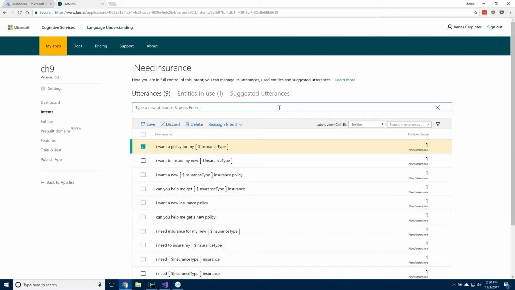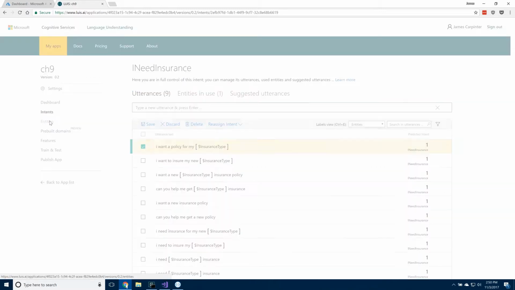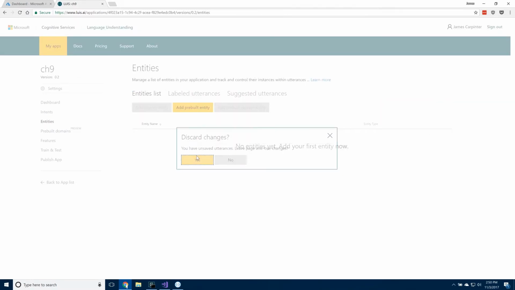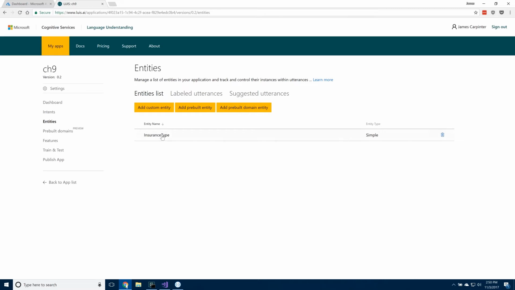And because I've already explained the insurance type entity, it's actually spotted the use of the word car and automatically tagged that as a type of insurance. So that particular utterance is going to work just as well if somebody says, I want a policy for my boat. Now if we go to the Entities tab, we can see the insurance type entity there.